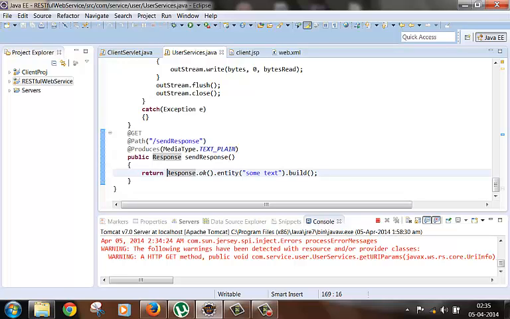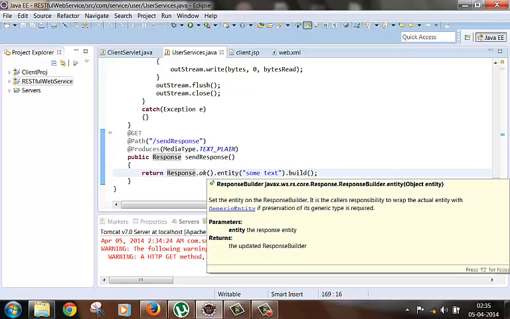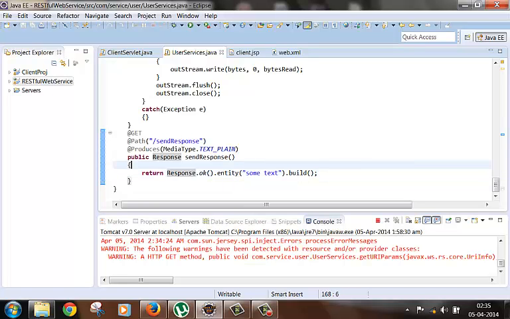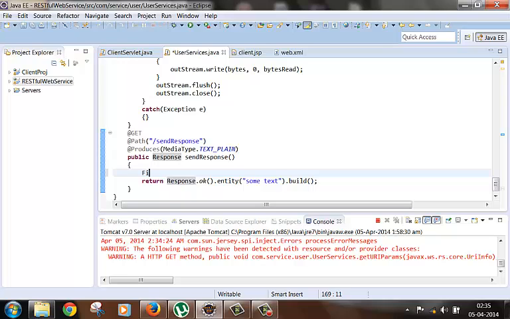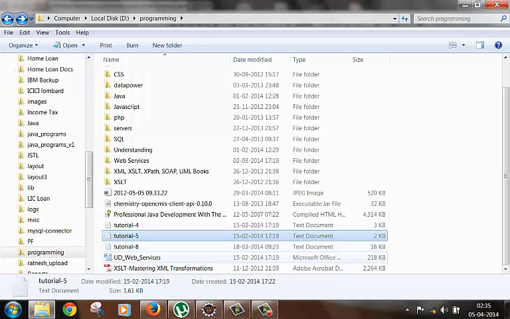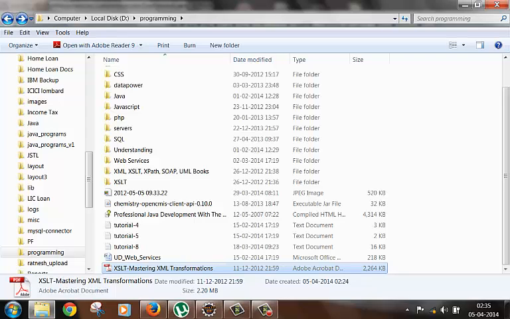Now let's see how we can send a file from our web service method using this Response class. For this, let's create one File object. Let's choose this PDF file.